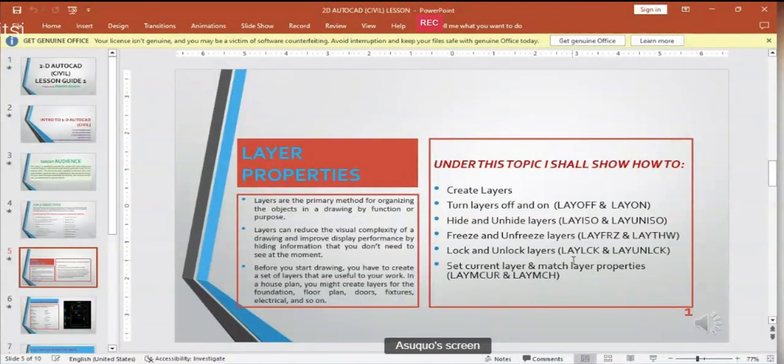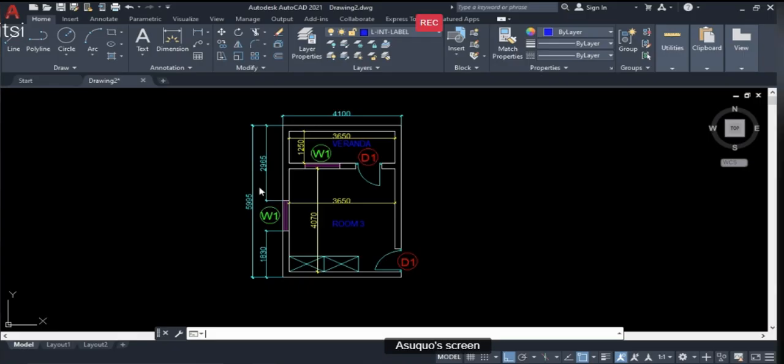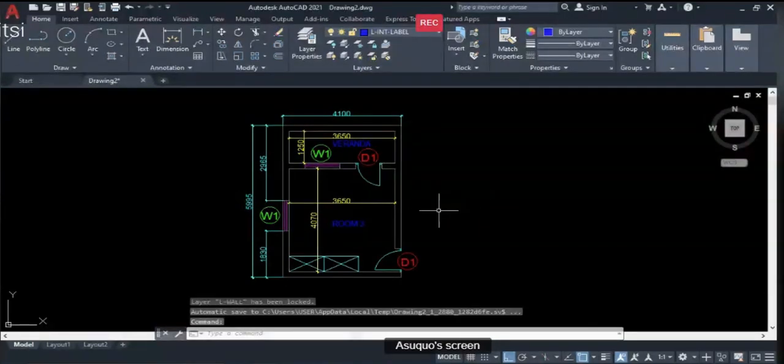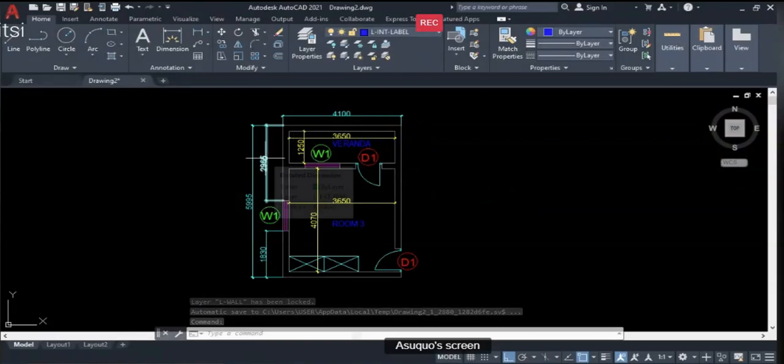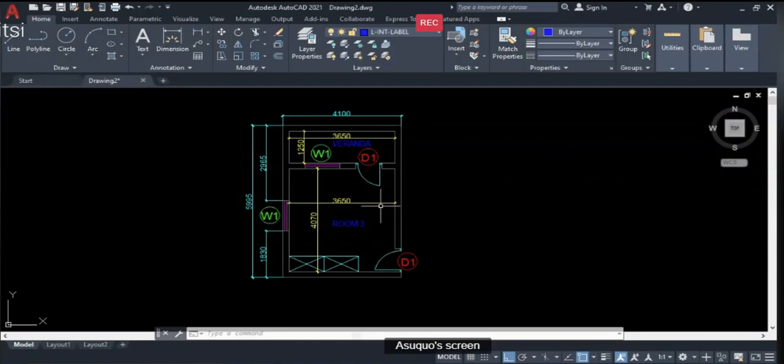Lock layer. Sometimes you want to move something, select something, or maybe trim or do something, but you don't want it to affect other layers. You can use freeze or lock the layer so that whatever you do will not touch the other layer. How do you do that? Just assume I'm locking this layer. So whatever I do, even if I move a whole of this, I'm not going to move that layer. That layer will be there because I cannot touch it, but I can touch every other layer.